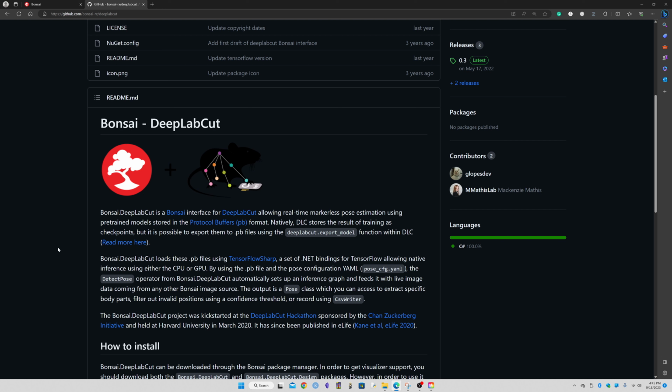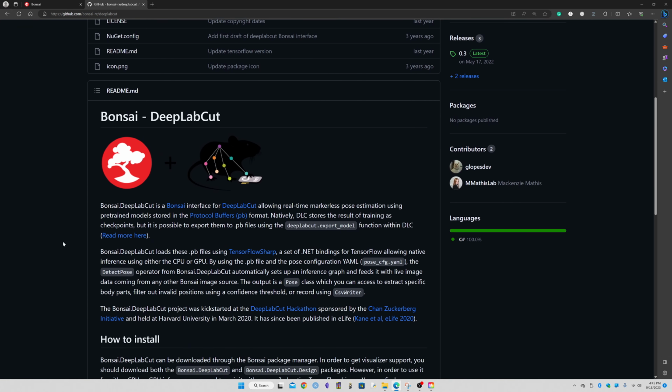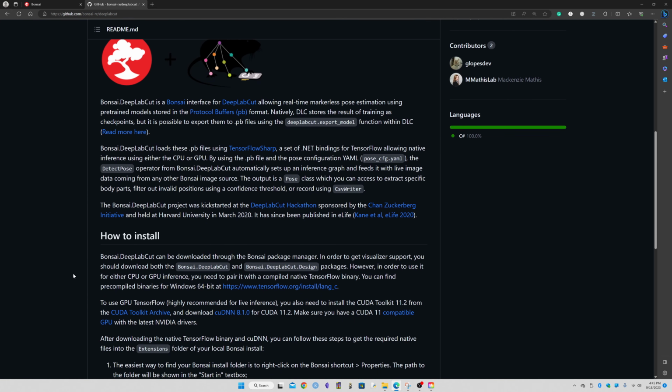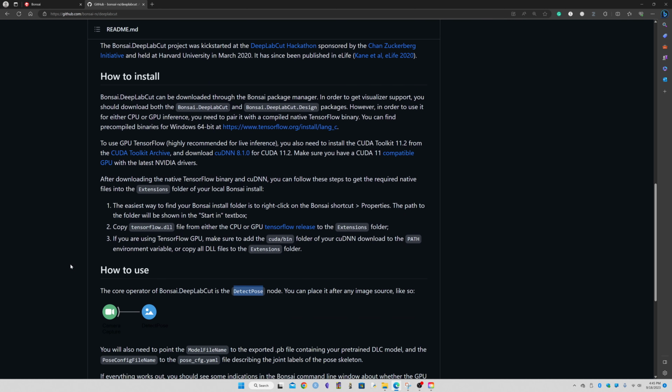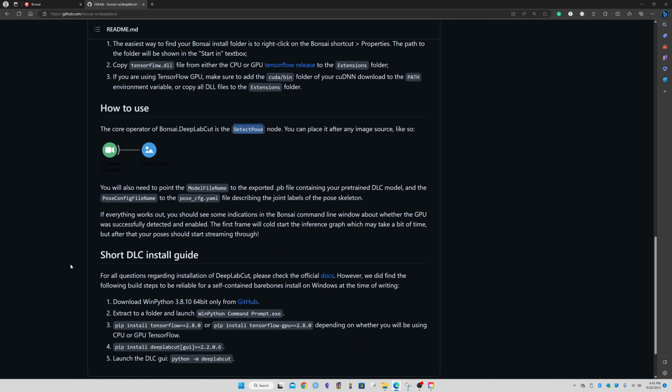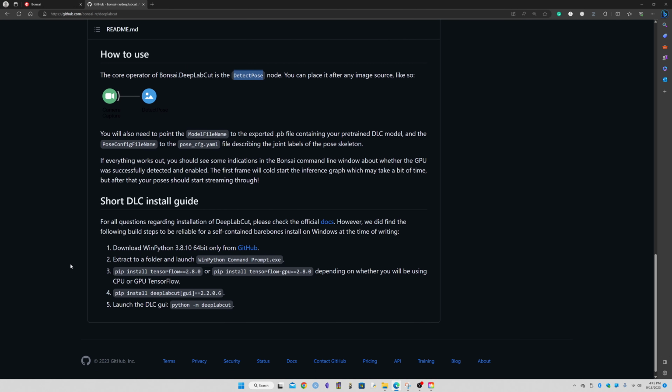Now, I have been using that quite a lot. However, I've also recently learned about Bonsai, and I think it's a great tool that many people should know. However, when I was going through the motions of learning Bonsai, I must say it was a little bit challenging. Although the Bonsai DeepLabCut community does a good job of introducing how to install, what they do lack is then guiding people on how to extract information that they're looking for.